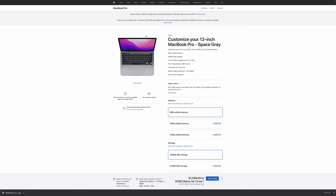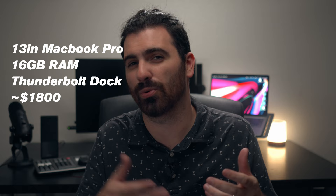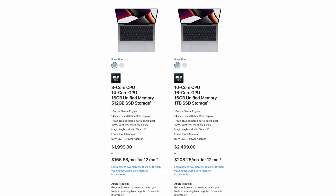Upgrading from 8 to 16GB of RAM is a $200 upgrade, which leads into the general value proposition of the MacBook Pro 13. If you buy it, upgrade the RAM, and then buy one of those docks, you're pretty close to just buying the base model 14-inch — which is overall just a better computer. You'd get more ports, the SD card slot, an HDR 120Hz screen, plus more RAM and more storage. It's just a better package if you're a working professional.